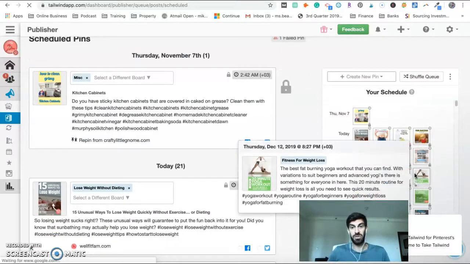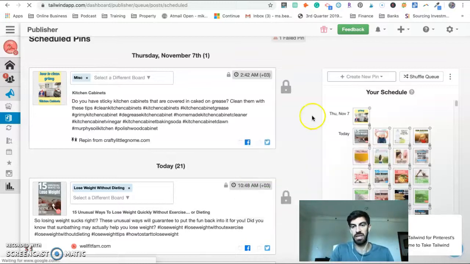That's a quick way to pin a lot of pins specifically to specific boards, and it will go at different times. That will be over the next two to 3 months. I've already planned to get in the scheduler there, so it's just going to go off at random times when I shuffle the queue. Hope that helps, guys.